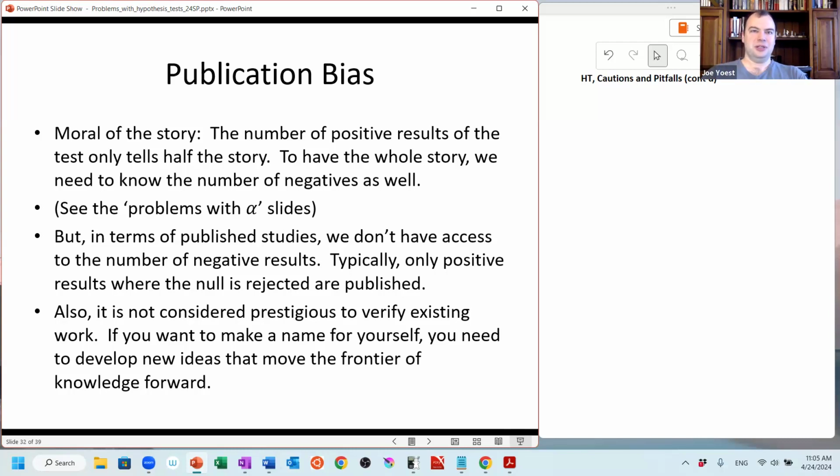The articles that we see when we're looking at a corpus of knowledge, so to speak, in the journals in a certain area, represent overwhelmingly the positives, and we don't really know what the negatives look like. We don't know if these 10 journal articles that I found in this area, those 10 positives, represent 10 positives out of 10 studies or 10 positives out of 1,000 studies.